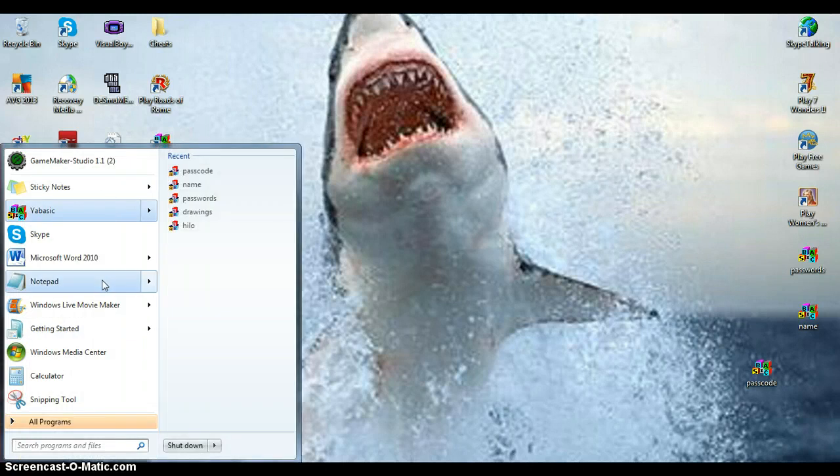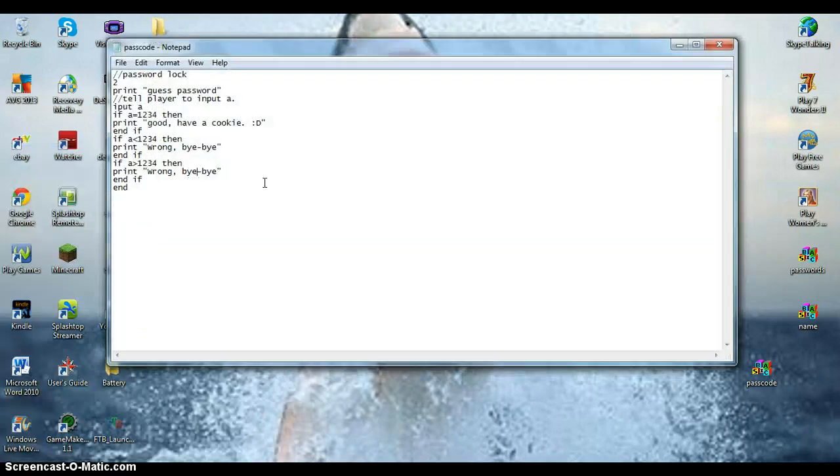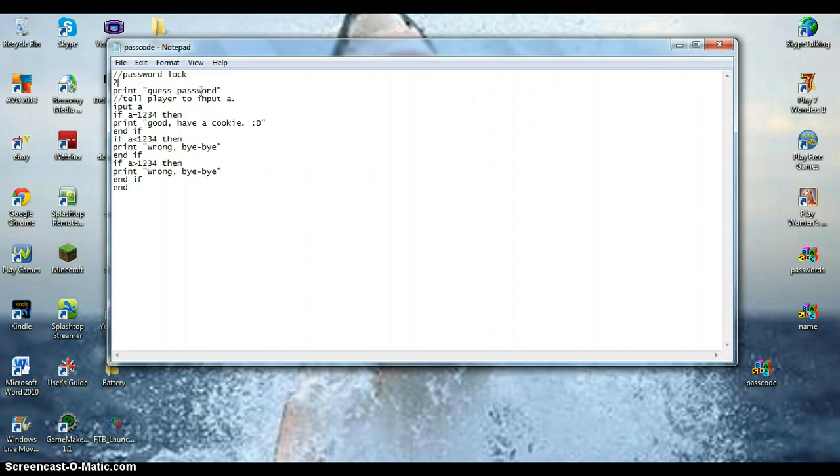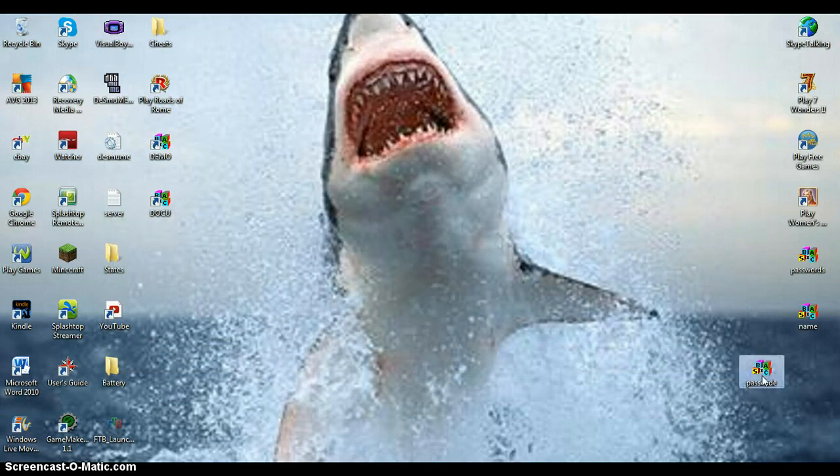Oh boy. Notepad. That's good. Okay, so it told us that the error was right here, I think. Okay, I'll be right back and I'll fix it. Okay, found the problem. Sometimes you just look over all your code and you notice something. When I told it to play, it said error at line 5, syntax error at A. So I checked line 5. You count 1, 2, 3, 4, 5 down. There's a problem with this line. You guys might have noticed. I'm sorry. Okay, it should work now. I'll just save that. If you guys copied me, just change that.